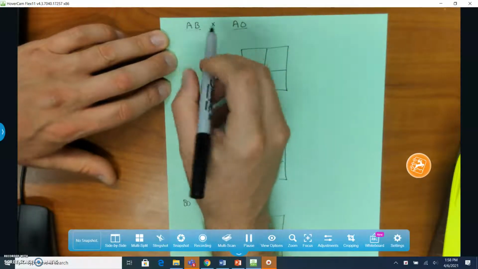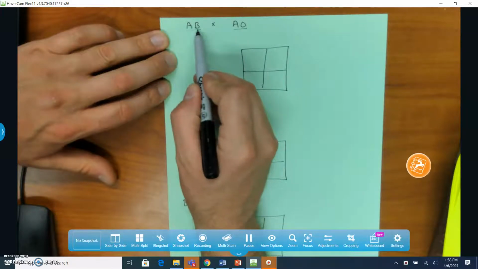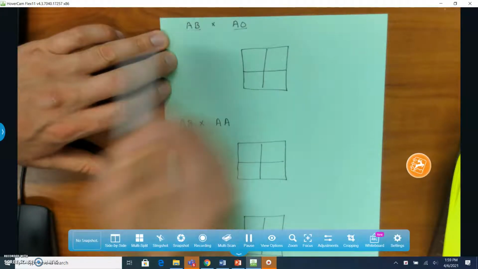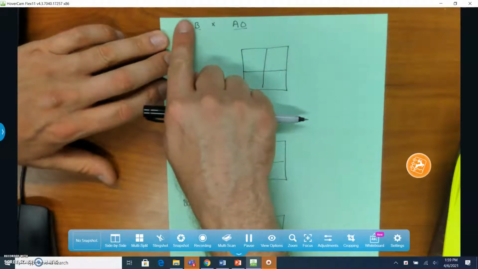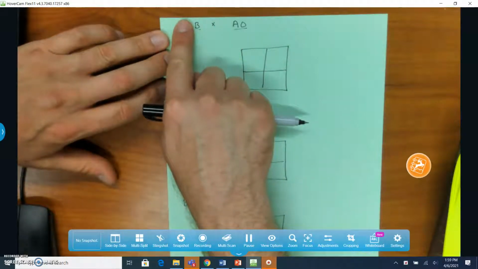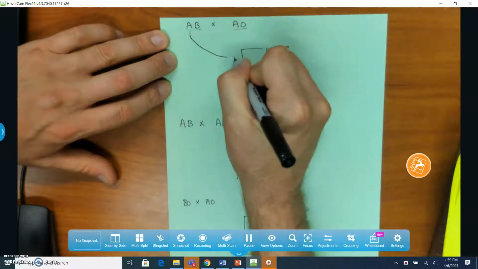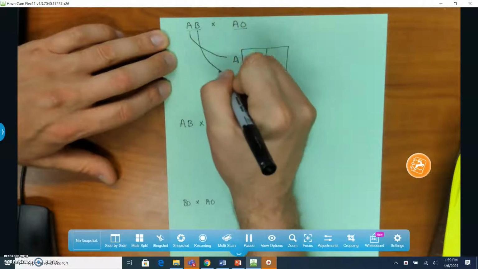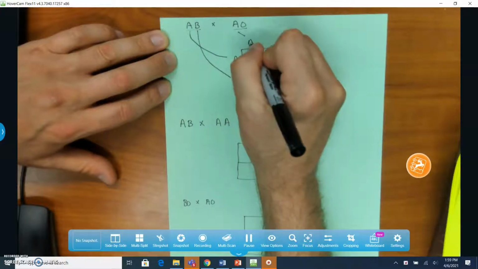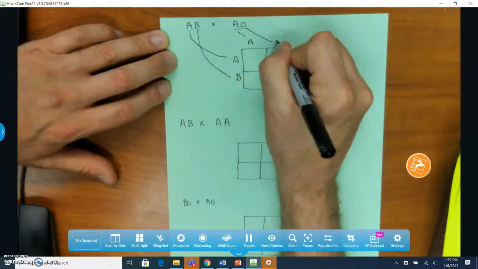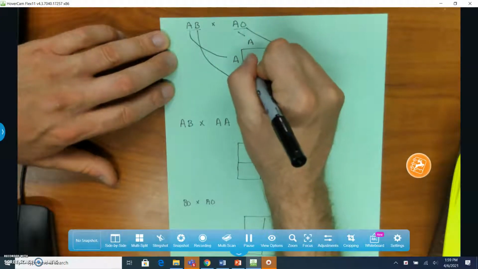So we know that these are found on homologous chromosomes. So this allele and this allele, they are on different chromosomes, and we know based on meiosis that only one of the two chromosomes can be passed to a child. So that means we have to segregate these two alleles. We'll put the A right here and the B right here. And the same for this parent, have to segregate them because only one of the two alleles can be passed on. Now we can complete our Punnett square.